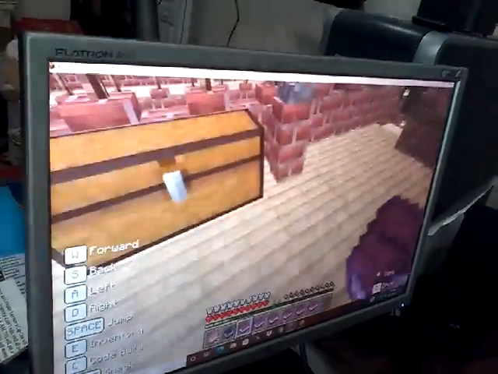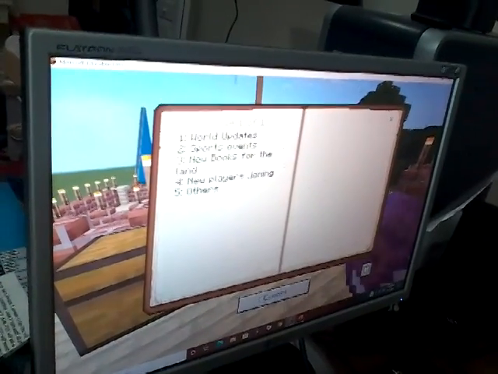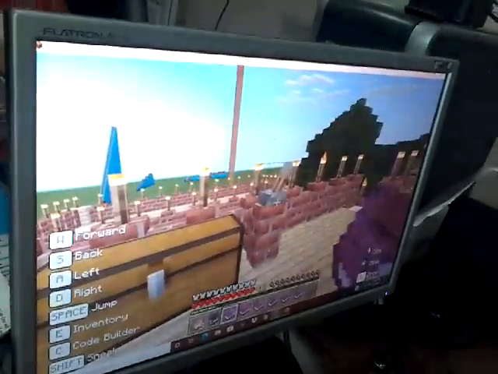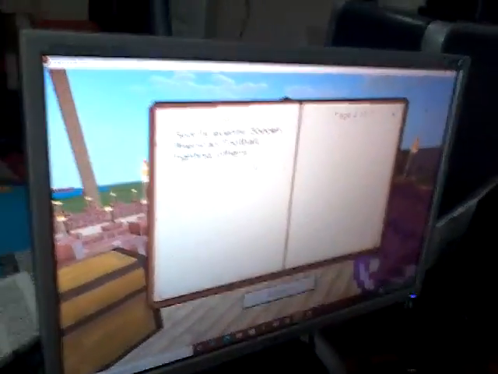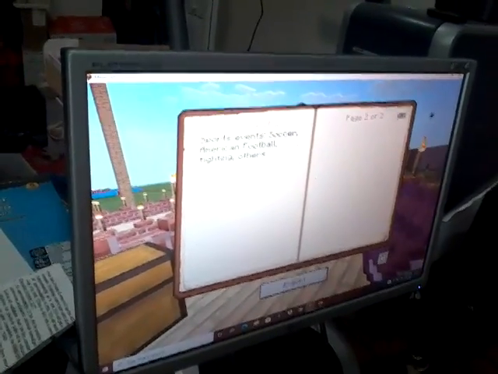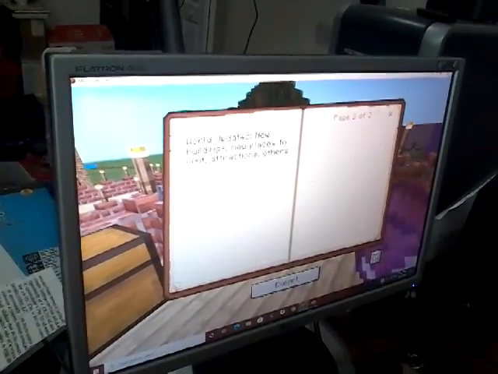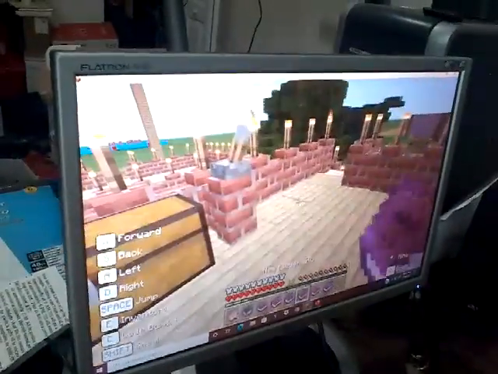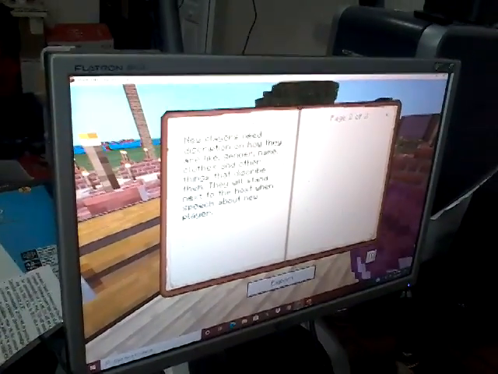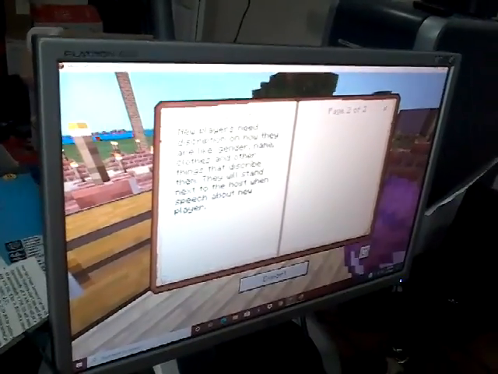It's called Speech Ideas: World Updates, Sports Event, New Books for the Land, New Players Joining, Others. Sports Event: Soccer, American Football, Fighting, Others. Page 2 of 2, there's nothing really that good. World Updates: New Buildings, New Places to Visit, Attractions, Others. New Players need a description of how they are, like gender, name, clothes, and other things that describe them. They will stand next to the host when the speech about the new player is given.